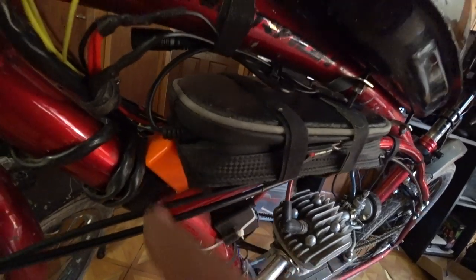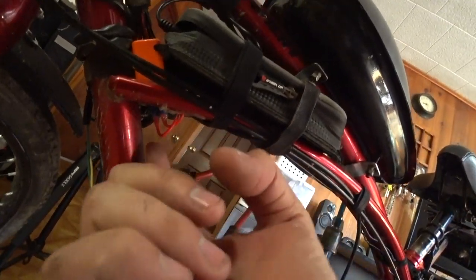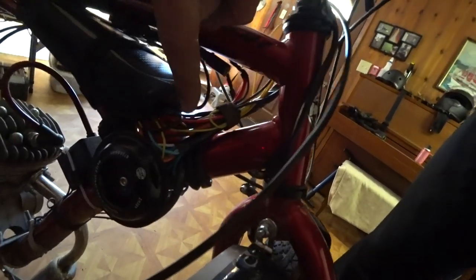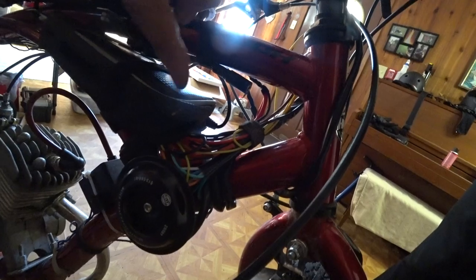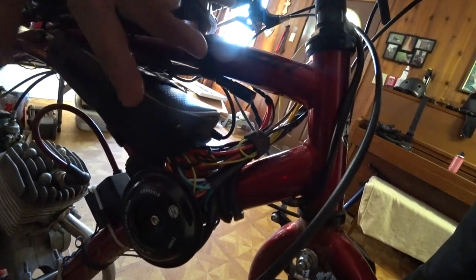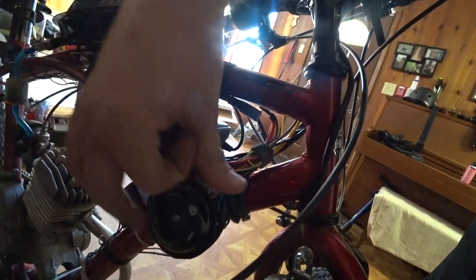Here's where our flasher relay is mounted, and this allows me to adjust the knob from underneath. Our horn is just mounted to the frame using Velcro straps, and that's pretty much it. Velcro straps, she's on there good.